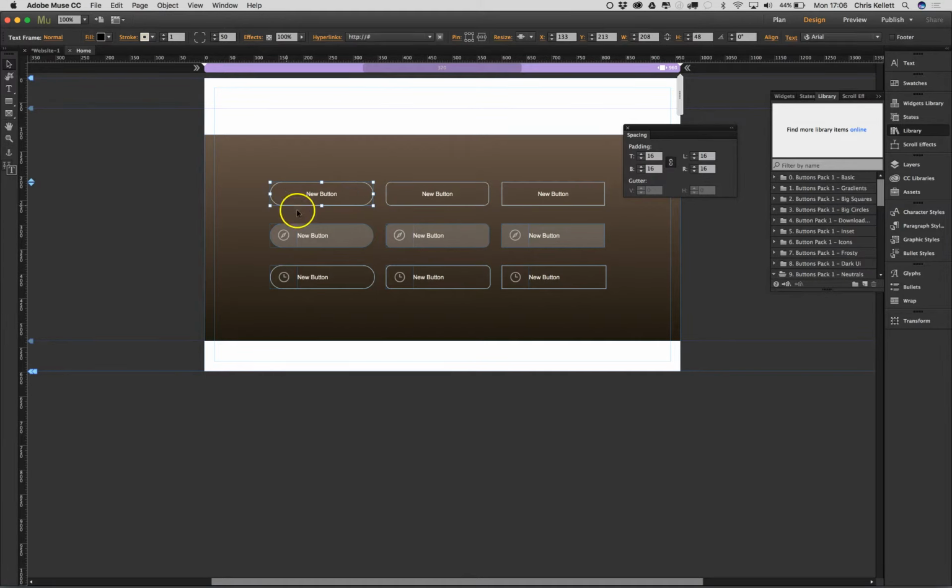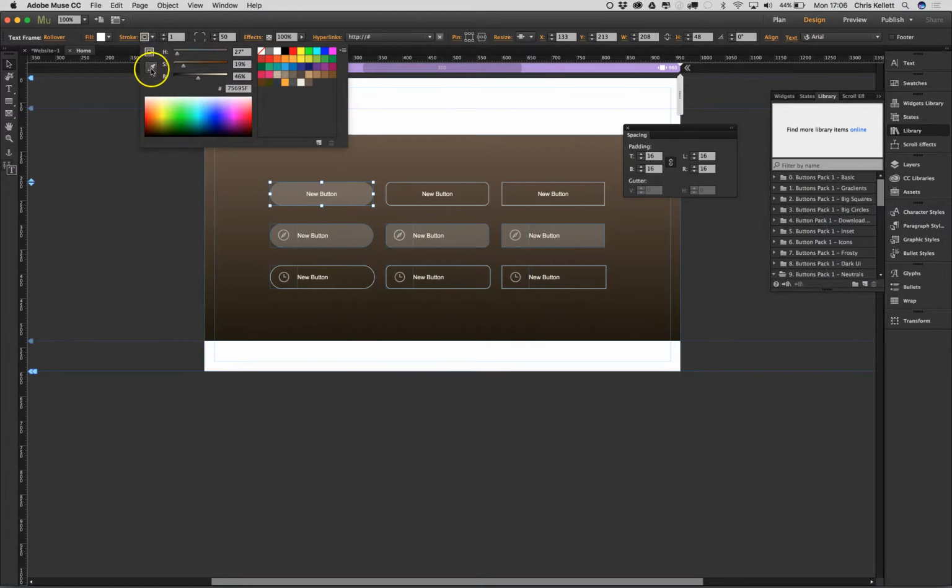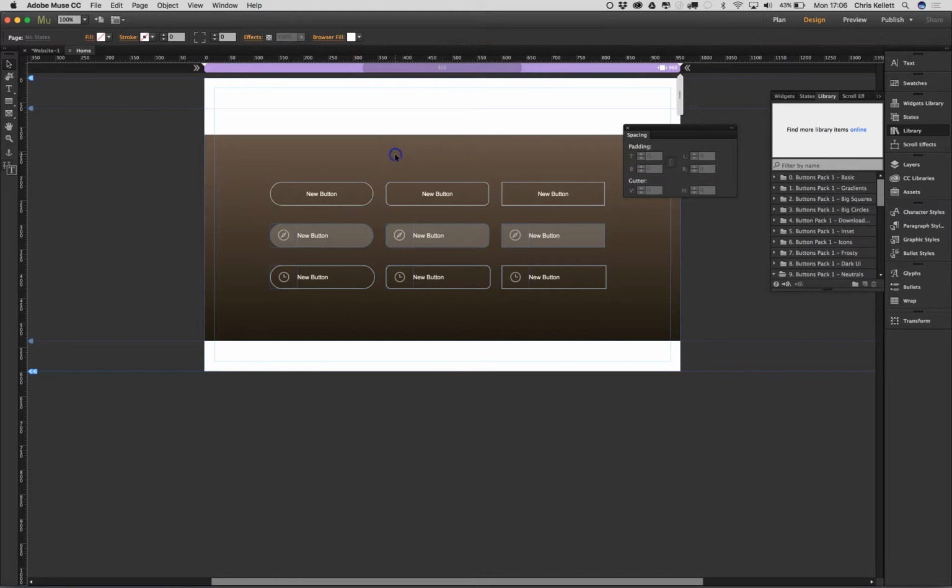So we've got our text button with the spacing, we've got our rollover state, which has got the background fill set to an opacity of 19. You can choose whatever you like, but we're choosing 19. And then in order to get the stroke matched up, we're using the color picker. So let's see what happens now.